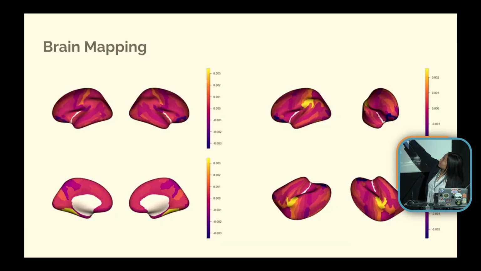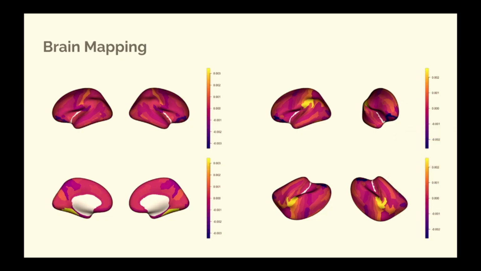So on the left here is the first discriminant, as we mentioned, which is tied to gender. The areas that are highlighted are the yellow ones and the blue ones, but it's mostly in the face processing regions, which is interesting. There has been a little bit of research on differences in face processing between males and females, so this is what that represents. And then on the right, this is the second discriminant, so it's the ASD versus neurotypical mapping. We can see that the language processing areas are yellow, which is interesting in that this could potentially support the idea that there are language processing differences between individuals with ASD and neurotypical individuals.